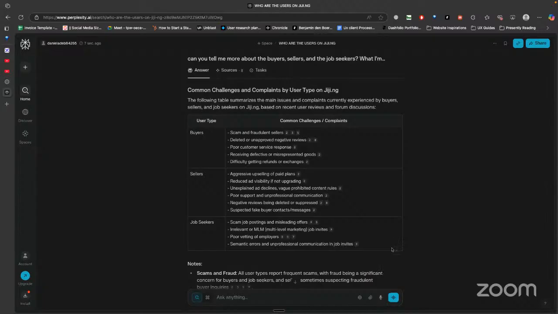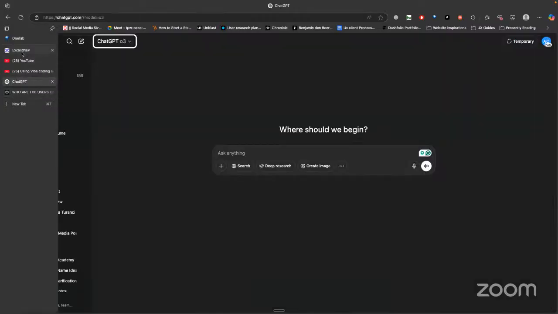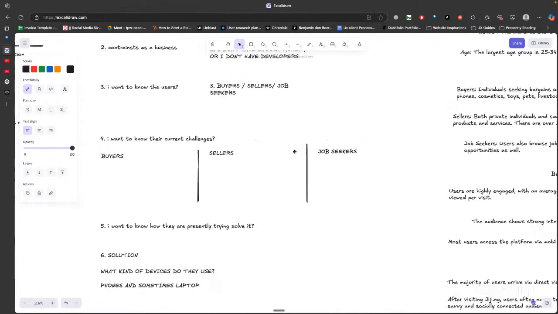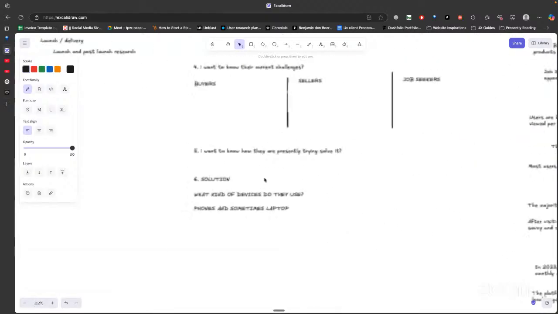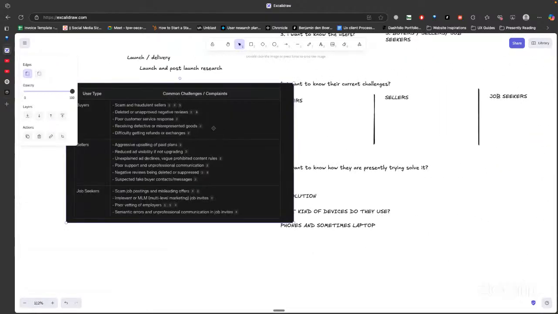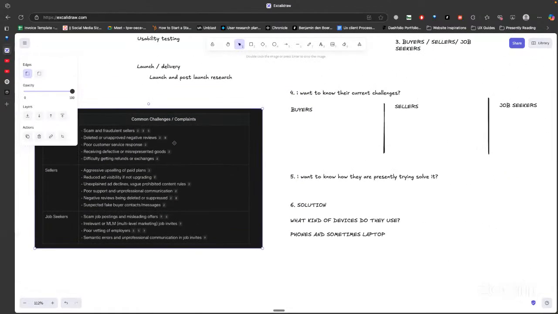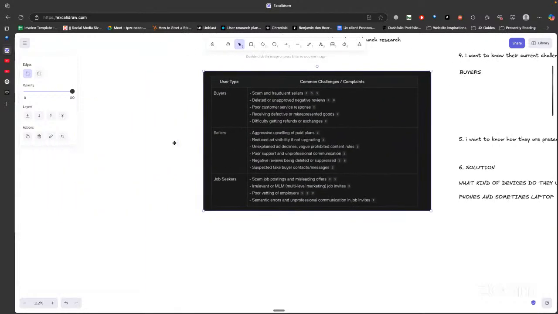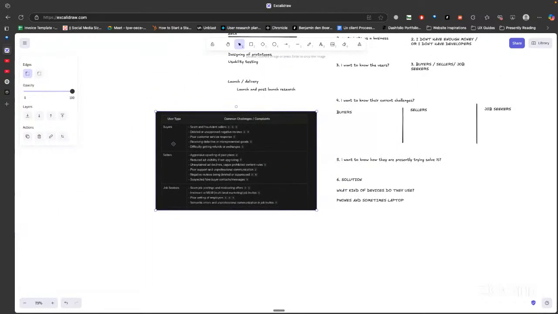So now with AI, you can find all of these things quickly. Because I'm lazy, I don't want to copy and paste again. I'm just going to take a screenshot like this. So we have all of this here already, right? See? So even while on the discovery call, you can have all this done for you immediately. Do you understand?